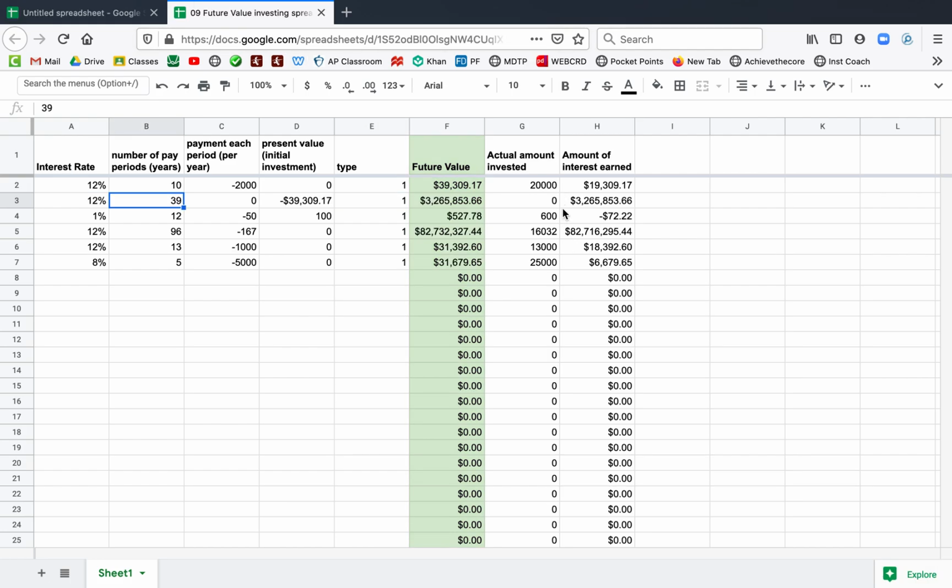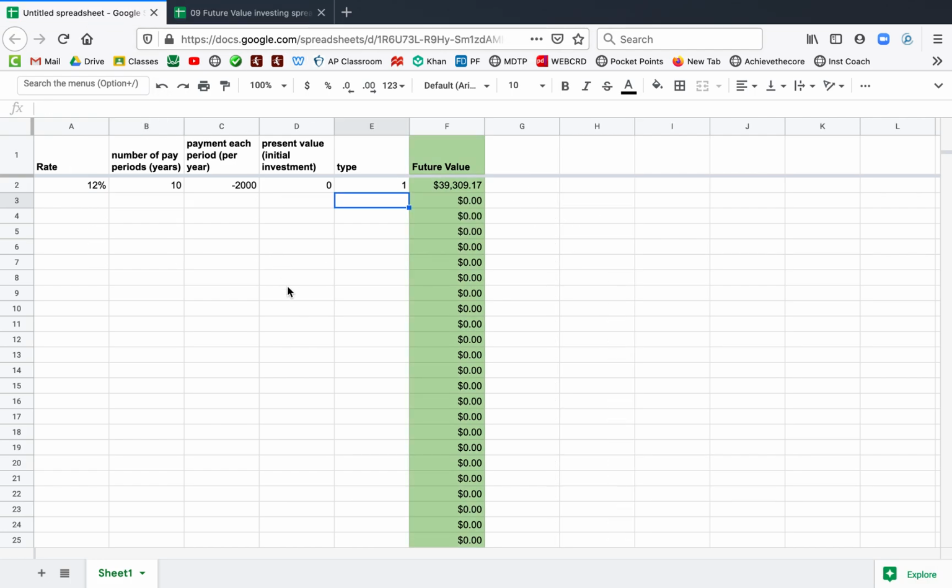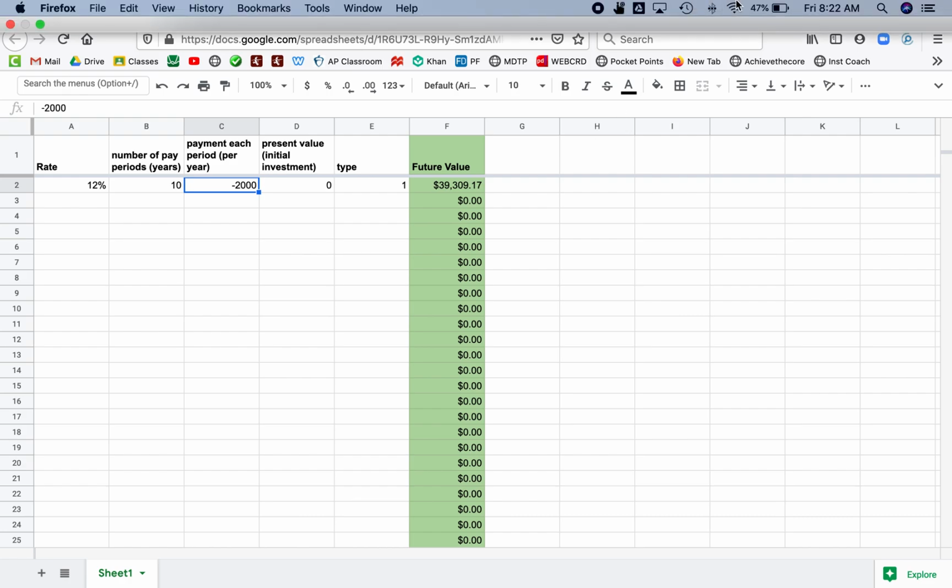I know this one I had the extra columns, but anyways, I hope this helps you guys understand it. Oh, and one more thing about the payment each period. Now, $2,000 is a year. If you want to figure out how much that would be monthly, you would take $2,000 and divide it by 12. If you get paid twice a month and you would be investing out of every single paycheck, then that would be $2,000 divided by 24. I think 24 is the right number. But anyways, let's not make it too complicated. This is just to give you guys an idea of how much something would be worth if you invested it at a certain percent.